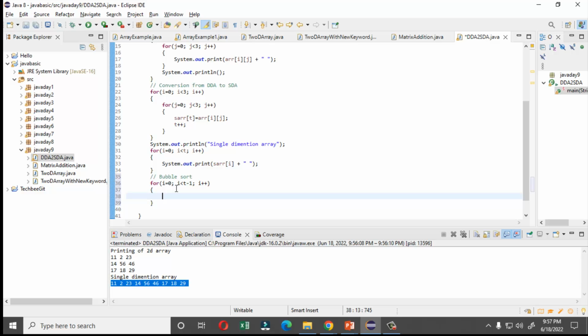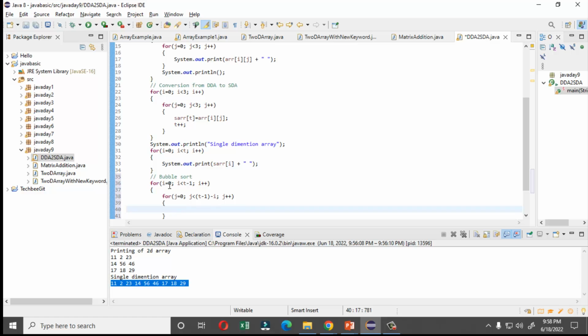Then I'll write a for loop with j equal to 0 and j less than t minus 1, then put it in brackets and minus i, that is, minus the value one by one, and then j plus plus.